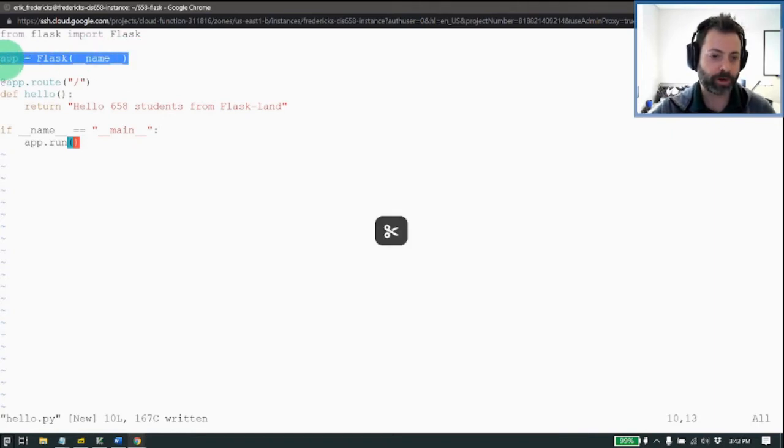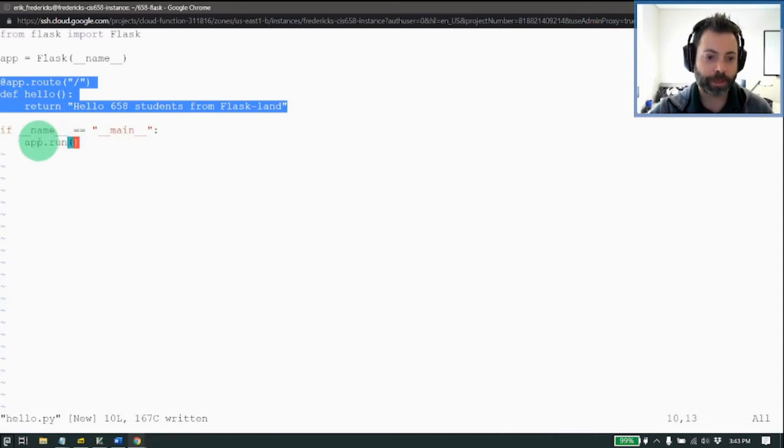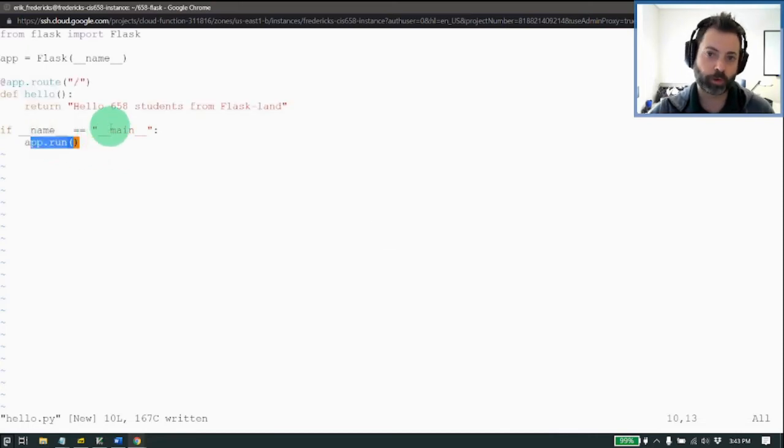So this variable we created up here is our Flask application. This is our default route. Here we are telling Flask to run it once our program starts up and runs. Now this will not work. Full disclosure, and I'll tell you why in a moment. Hopefully eagle-eyed viewers can tell us why that's happening.